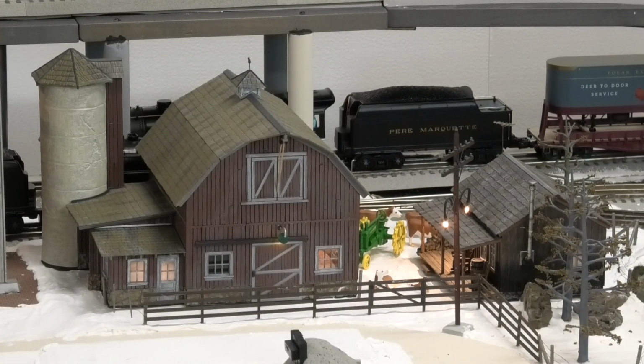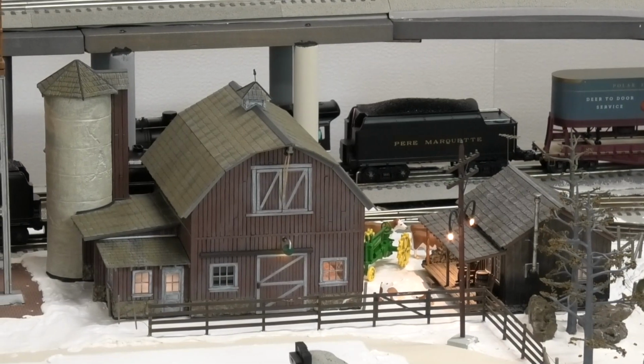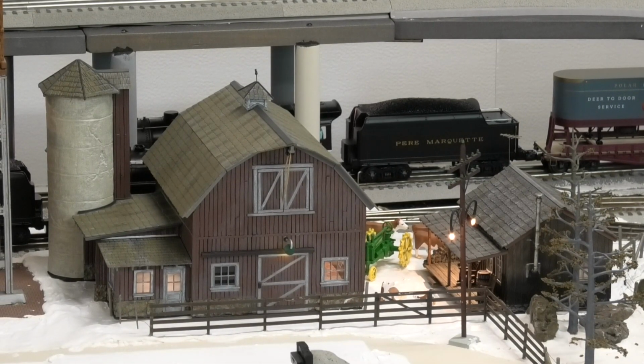Zeroing in on the farmstead, can you see what's missing? Can you guess what's missing? Well, I'll tell you, it's icicles. In the wintertime, in the northern latitudes, hanging from the eaves of the barn and of the house, there would be icicles. And those aren't the only buildings. We're missing it on a few other buildings as well.